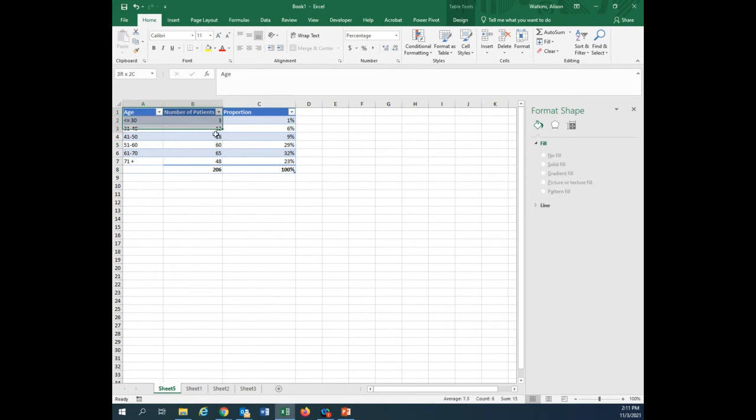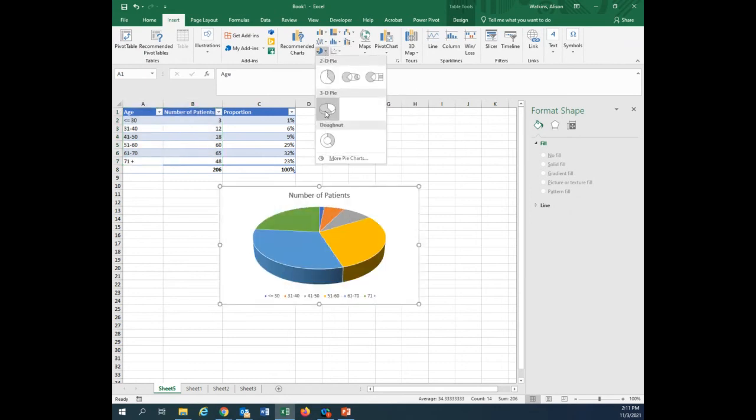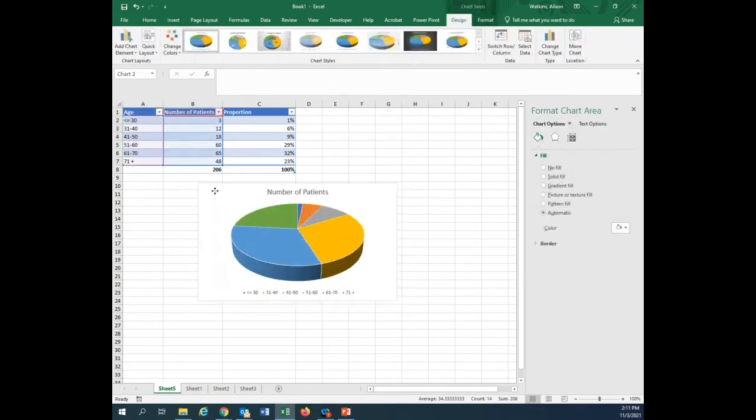But let me show you how this works. I don't want to include the grand totals because that'll skew how my data looks. So only include the individual data points. I'm going to do age and number of patients. Don't grab the total because that'll skew your data. So I'm going to insert, and this time I'm going to do a pie chart. I'm just going to do a basic three-dimensional pie chart.